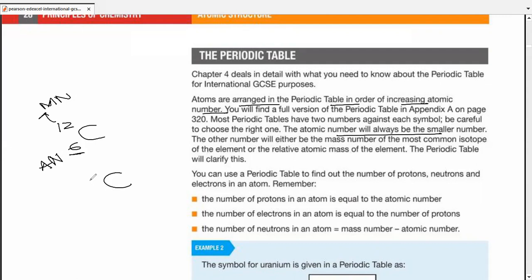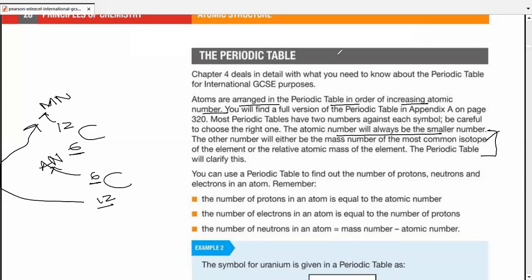Let's say in a different book or page, if it's written like this, don't worry. The criteria of British writing or American writing might be different from one another. No matter how many times they switch this number, remember the smaller number is the atomic number and the bigger number is the mass number. And that's what they have been trying to explain over here in these lines of the paragraph, right?